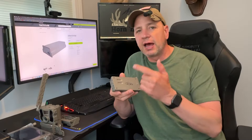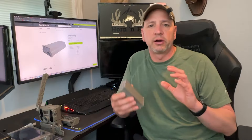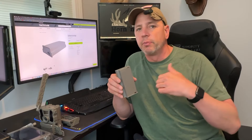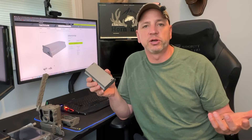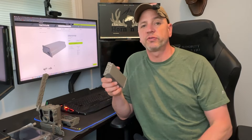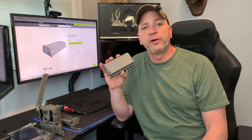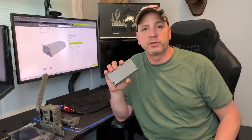So write the date on it and use some dielectric grease. These battery packs are a great tool. They cost more than AA batteries, but all you have to do is recharge it once and put it back in the camera and you've already broken even. I think you're actually ahead of the game compared to what you'd pay for AA batteries. I am a big fan of Tacticam products, and their rechargeable lithium ion battery pack is a great tool to go along with your cameras.